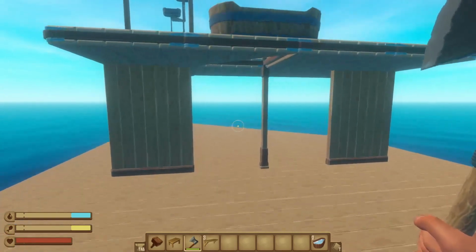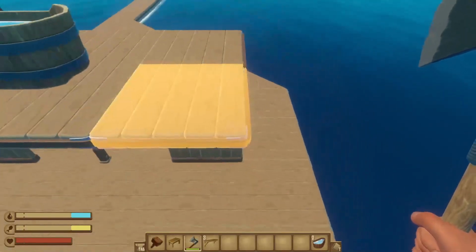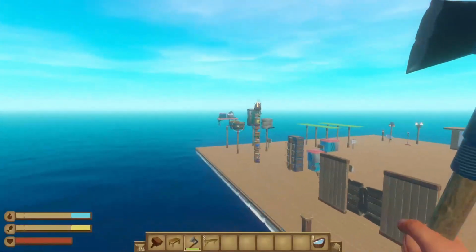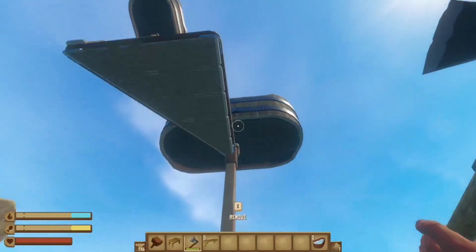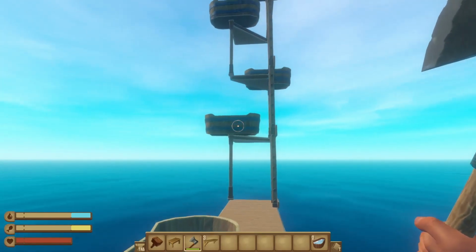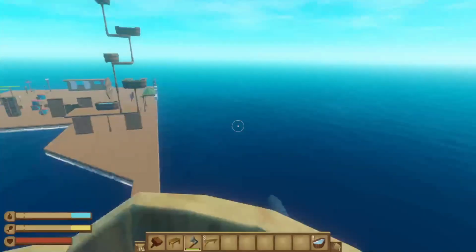And finally, for our least conventional method of building, we have basically that you can use a lot of things to parkour and navigate up. But remember how I showed you that you can get on top of the bathtub by putting it on a pillar, like over there? Yeah, you can just take this to insane lengths. So, you see that? This is fully functional. In case, for whatever reason, you don't like just having a tower of ladders, you can in fact just have bathtubs, and it does work.